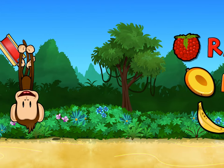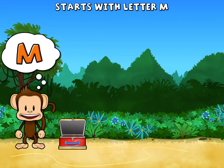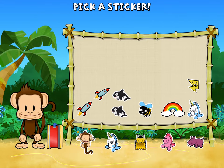You did it! Touch the fruit that starts with the letter M. M. Mango! Great work! Pick a sticker!